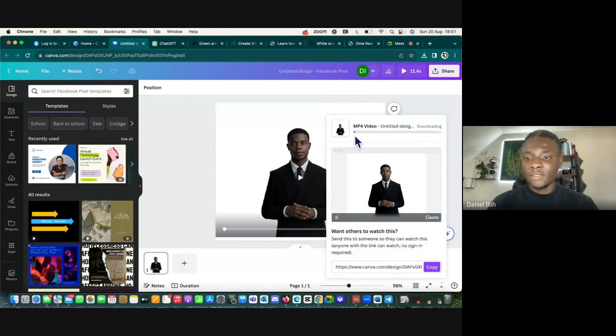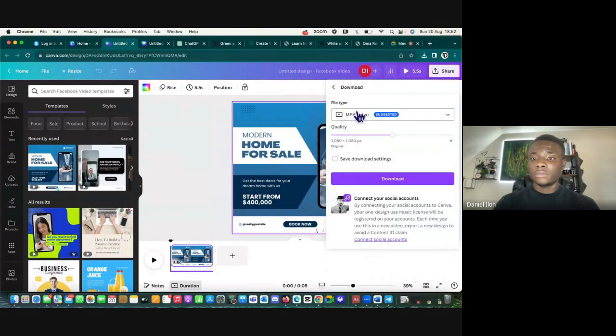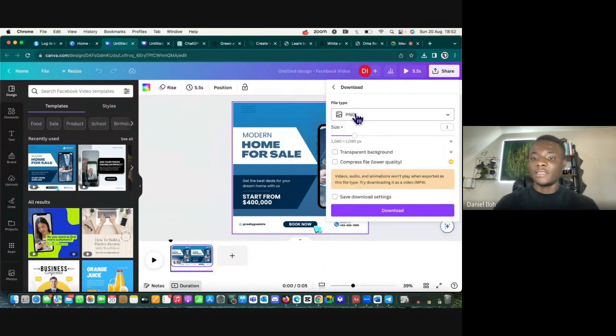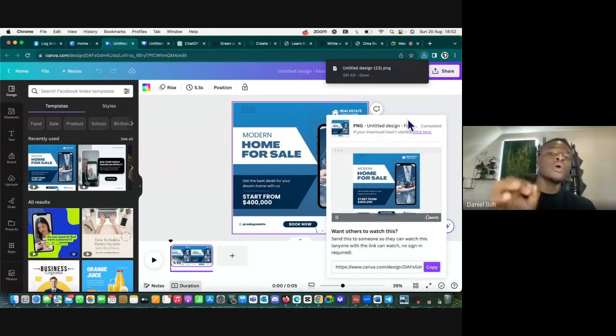Once you download it, it goes to your devices, your laptop, your phone, and all that. The same applies to every other one we just did. If I want to download this, again, I click on share, click on download. If I want an MP4 or just a picture, I select any of them, click on download, and I can download it to my device. Yes, it's free to download. You don't have to pay unless you add a pro feature.